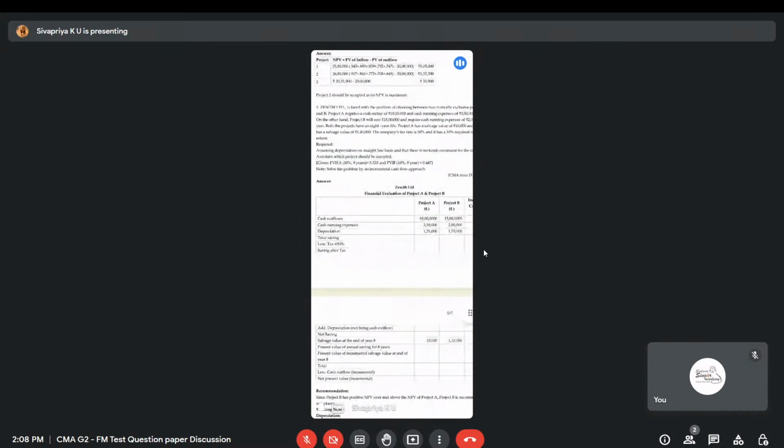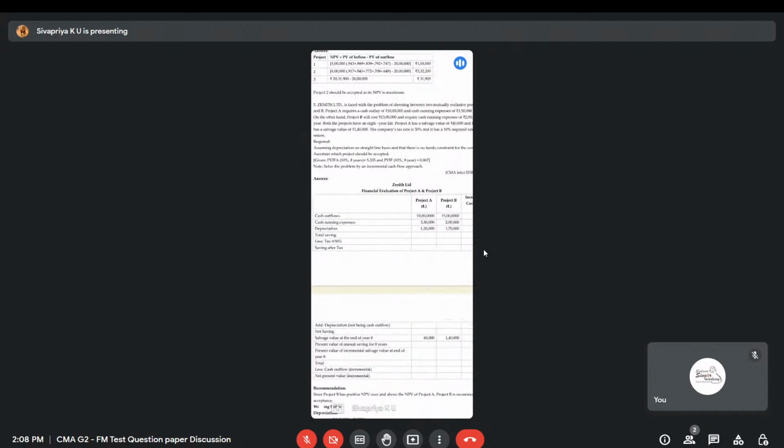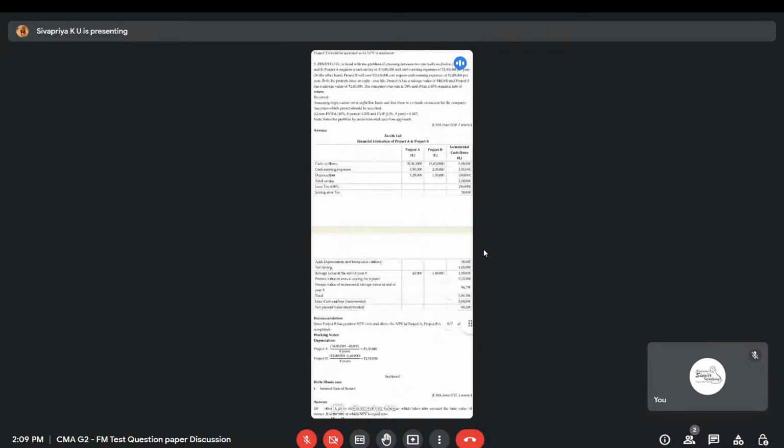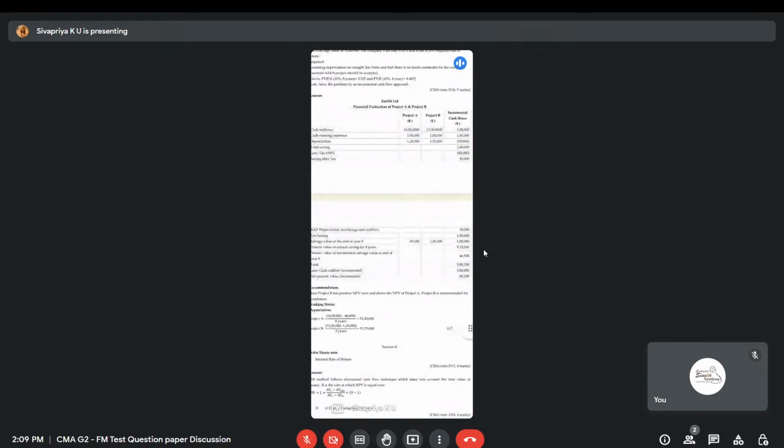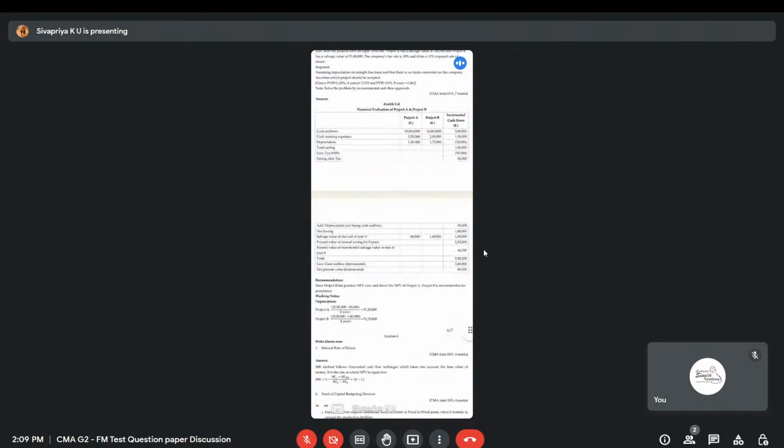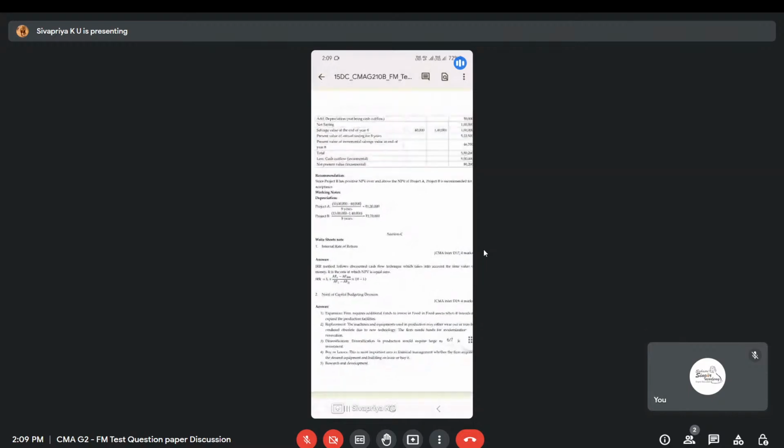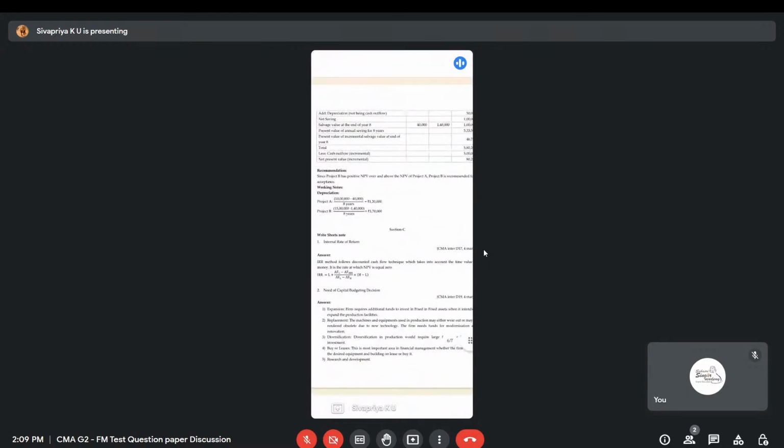Then question number 5. So that is also an incremental cash flow approach. A normal problem, no big complications in it. So the difference in incremental cash outflows, whichever is higher in the two projects, what is the difference, if you calculate that you will get that difference. Incremental net present value is 80,200. So since project B has a positive net present value over and above project A, it is recommended.